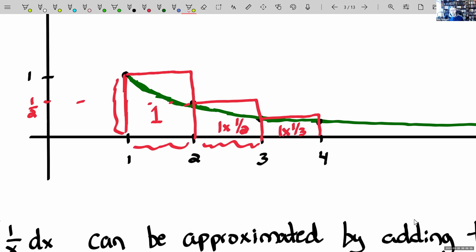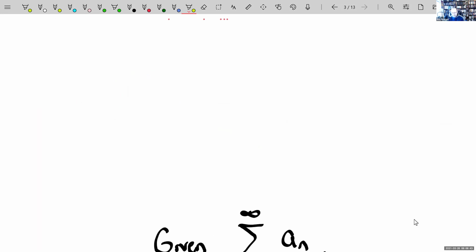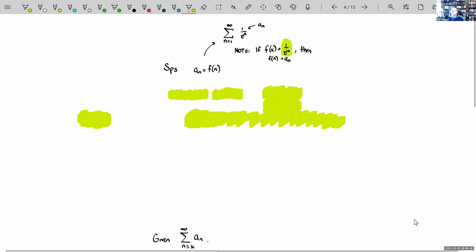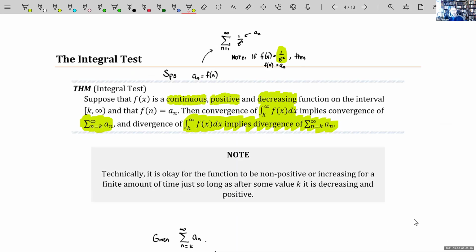The next natural question is, well, then how do we find what it converges to? And the answer is you don't. You just don't. So this starts that area of mathematics, which is probably one of the more important areas of mathematics, which is that we want to know that something exists. We don't know what its value is.